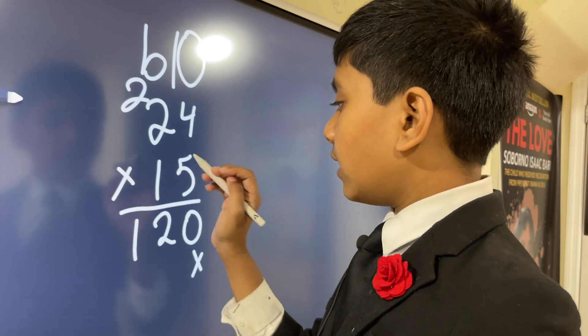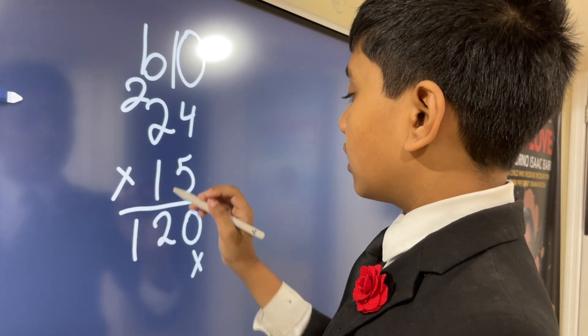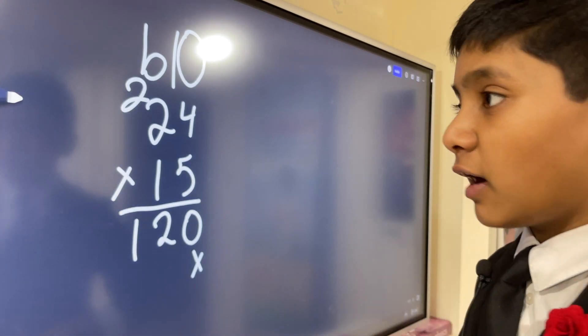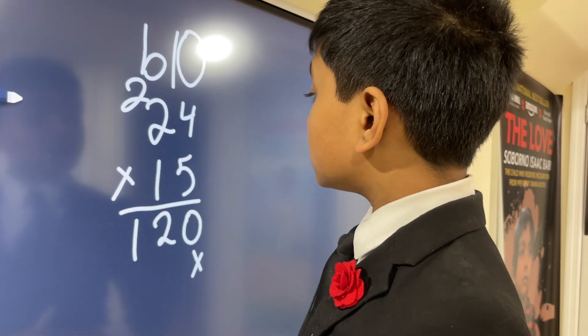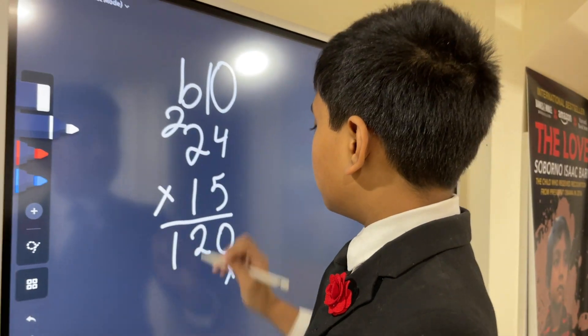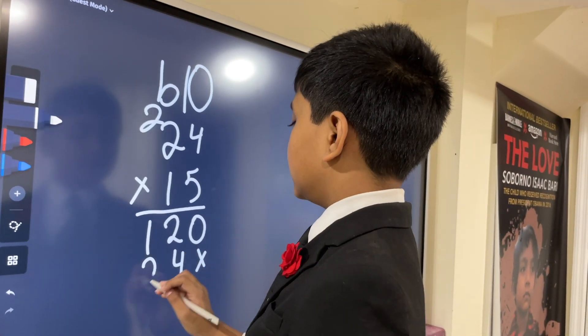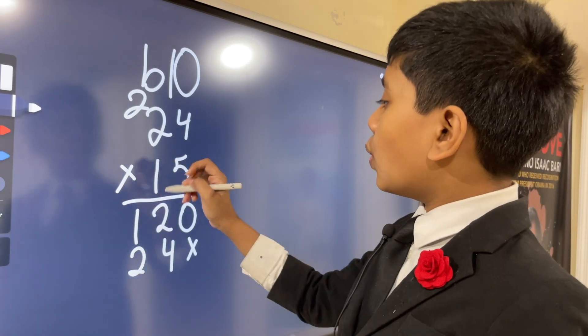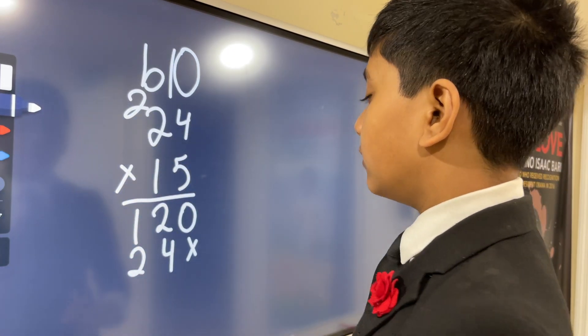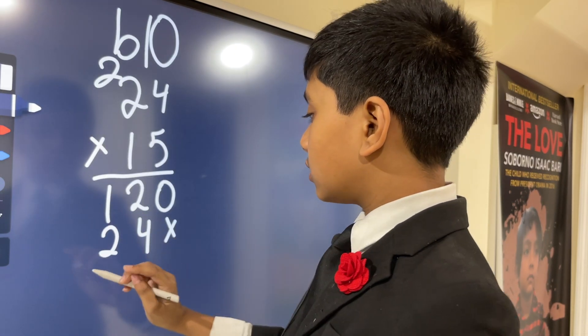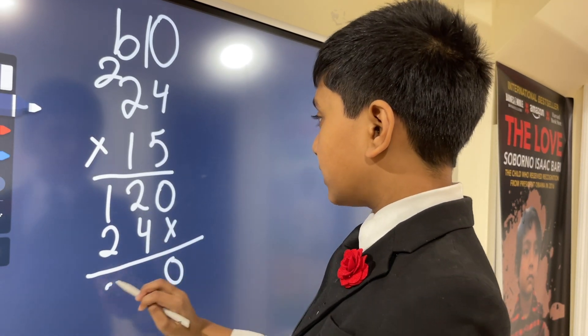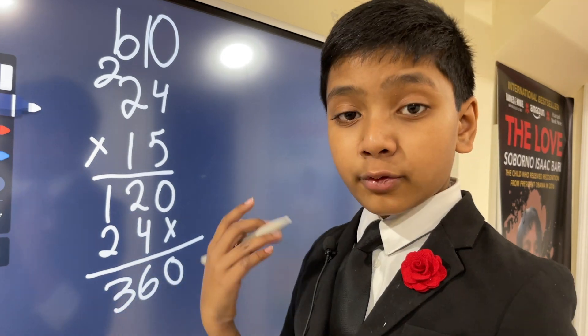Here's the first of our tricks coming to light. There's a 1 here, so 1 multiplied by this is literally the same thing as 24. Whenever you see a 1, you can just copy 24. This gives us a total answer of 360.